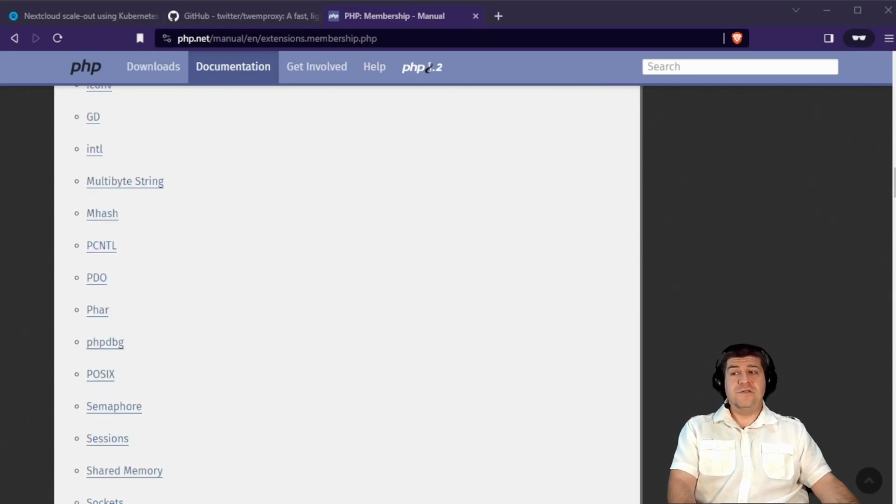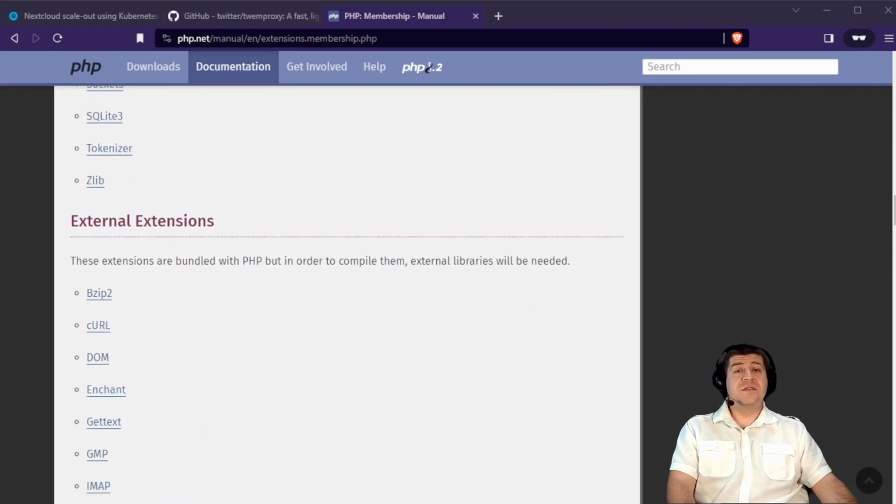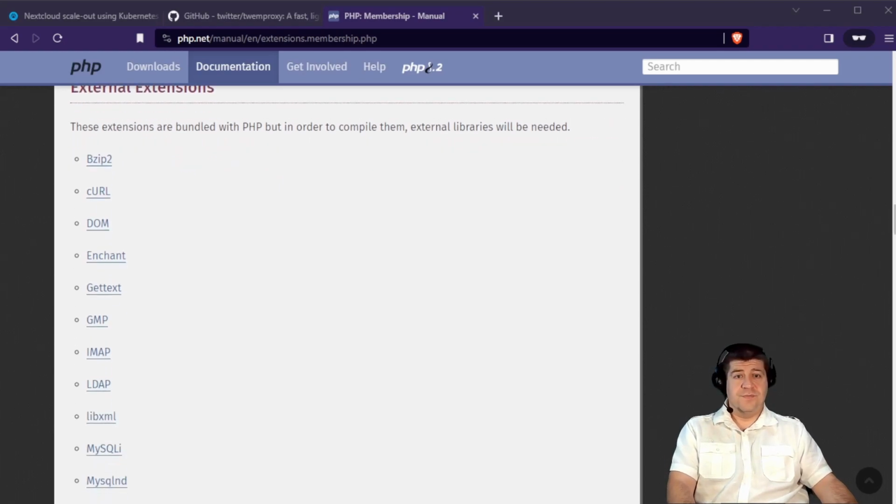The next part of extensions are external extensions. These modules might need additional libraries to work correctly. If you, for example, take bzip2, that package needs additional libraries to work, which are bzip2-dev and bzip2. If you want to install this PHP extension, you must install these libraries first.